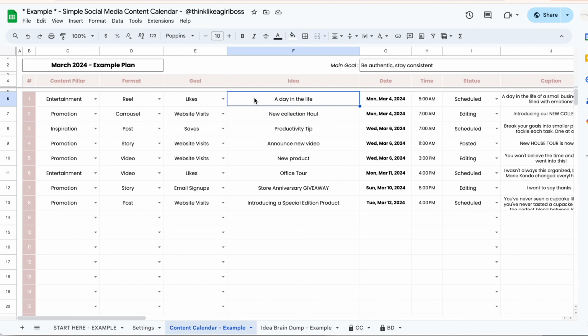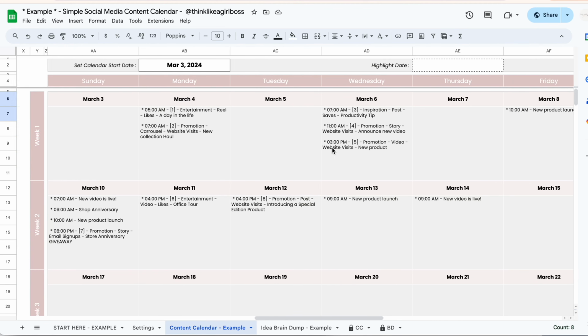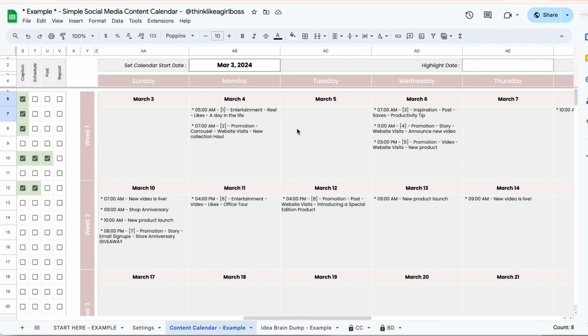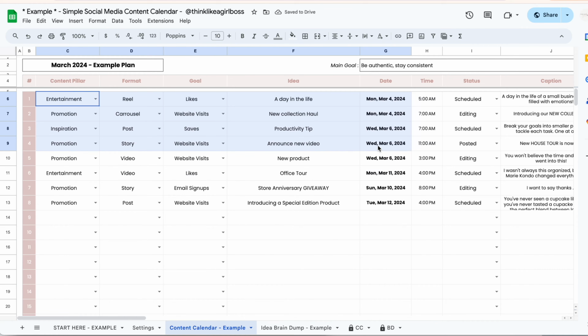And then you have a space where you can add the general idea of what this post is going to be about so it can be shown in the calendar. And once you set a date, these 4 columns will be pulled automatically into the corresponding day in the calendar. And you also have control over whether these 3 columns will be shown or not, but I'm also going to talk about that later. This is the basic information, and this is what's going to be shown in the calendar.